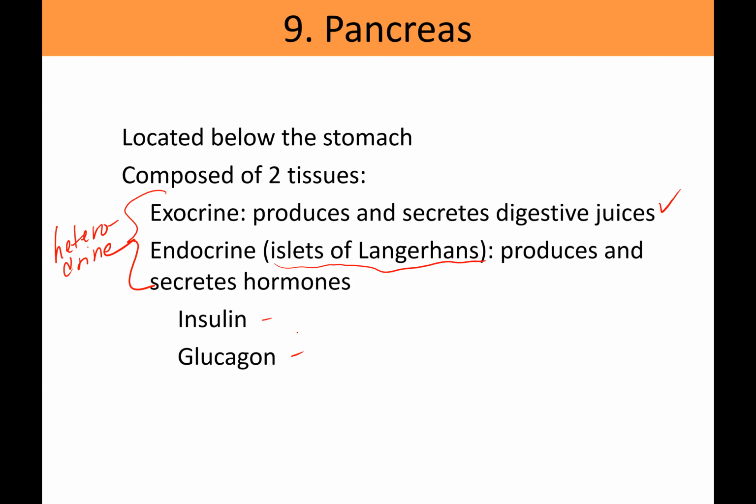So insulin is secreted in response to a high blood sugar level. So their job is going to bring that blood sugar or blood glucose level back down after you've had a meal high in carbs. And then glucagon is after periods of maybe fasting or starvation, where blood glucose gets a little low. Glucagon is going to bring it back up. So you'll notice these two will balance each other as well.